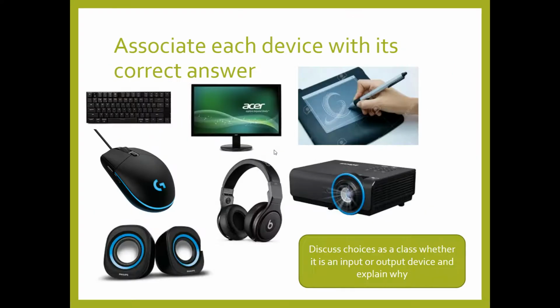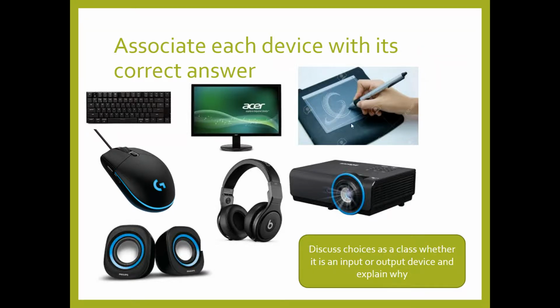All right, I'll run through a few of these with us. A keyboard, is it input or output? A few seconds to think about that. Okay, that is an input because as soon as you type on a keyboard, the data is sent into a computer and it's processed through the brain of the computer, which we'll look at next week. This one, the monitor, is that input or output? Perfect, that's output because what's shown on that screen is from inside the computer, it's coming out.